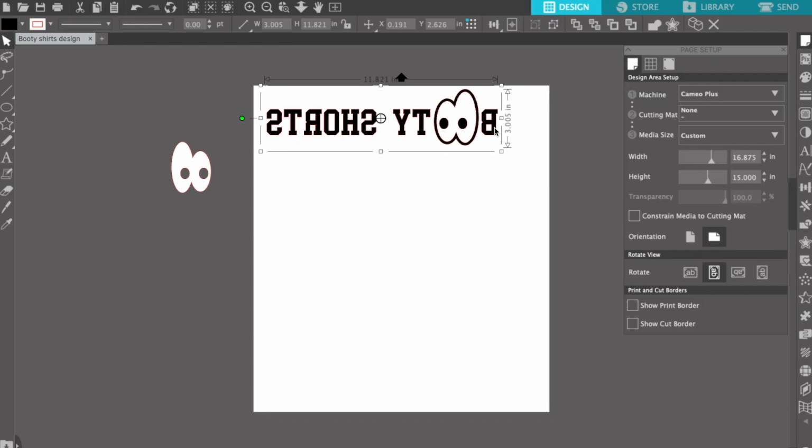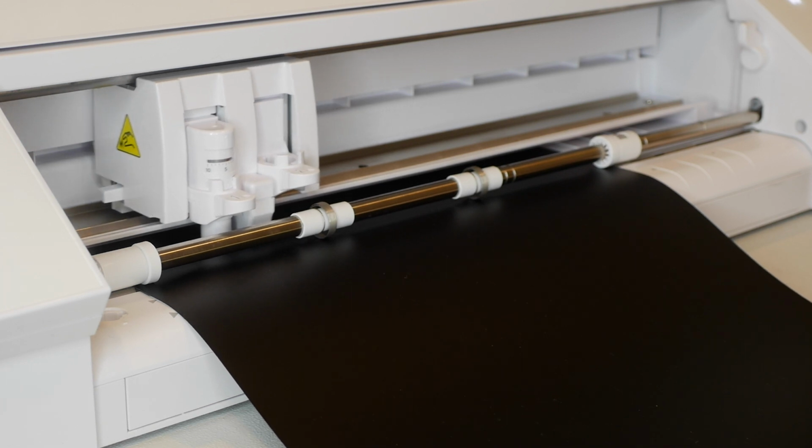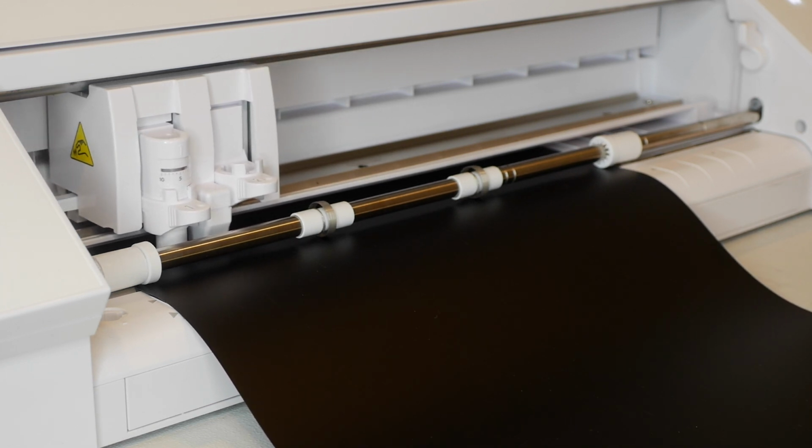Guys, this is what you got to do if you're not using a cutting mat. You have to tell the machine that you're not using a cutting mat, okay? All right, so now we're all ready to go. It says ready. We're just going to send this baby to cut and see what happens. Send. All right, guys, our Cameo is cutting out our design.